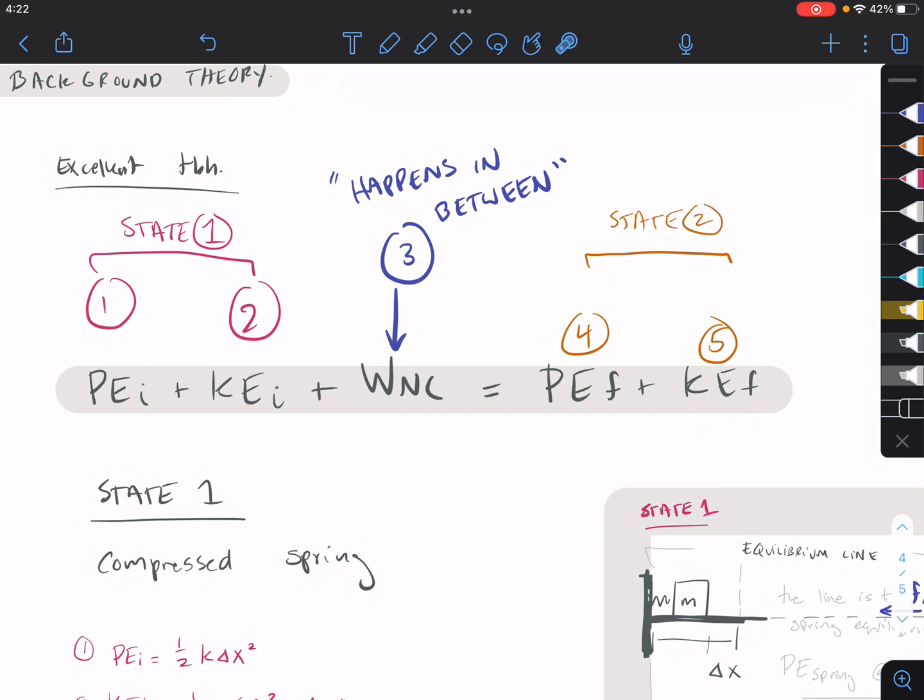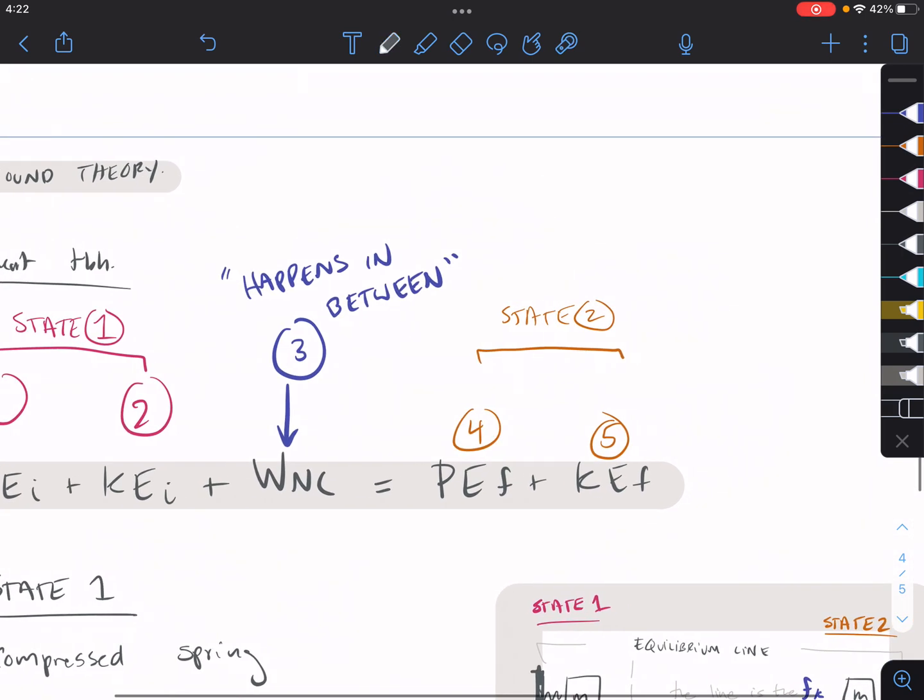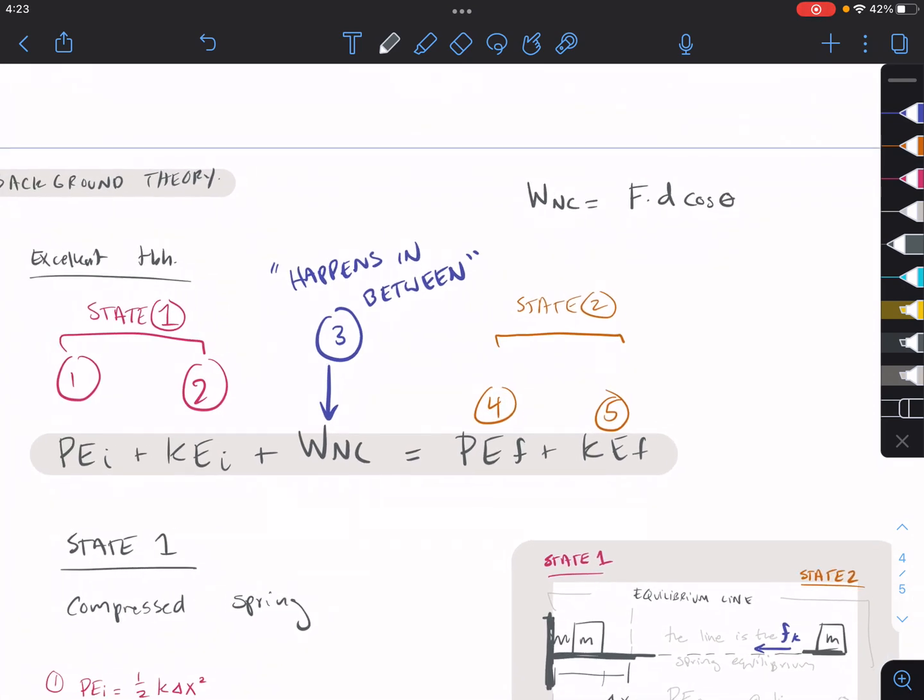Okay, so this in-between state, what is non-conservative work? Non-conservative work, you'll often see it represented as some force times the distance times cosine of the angle between them. It's if there's an external force that's acting and adding energy to the system or taking it away. In this case, friction is going to be this non-conservative force that's acting in the middle, and it's going to be taking things away. So think about, do I have an extra force on the outside that's adding or taking away energy?